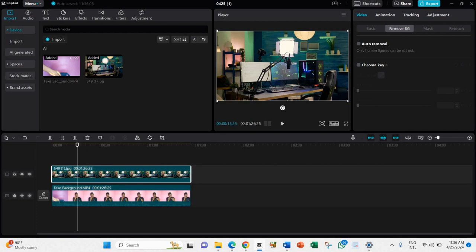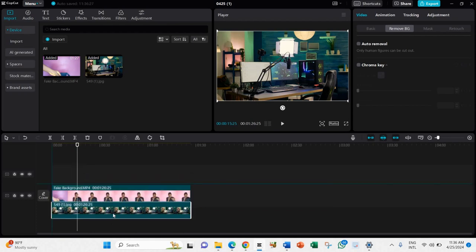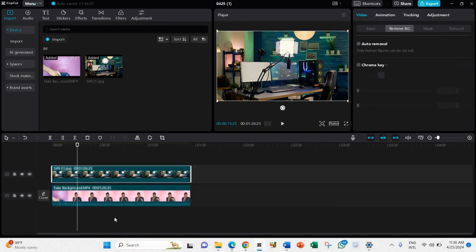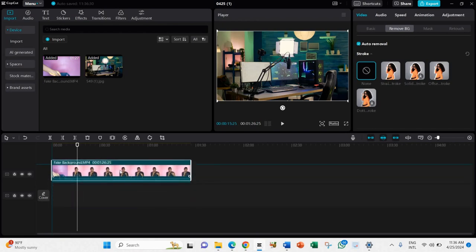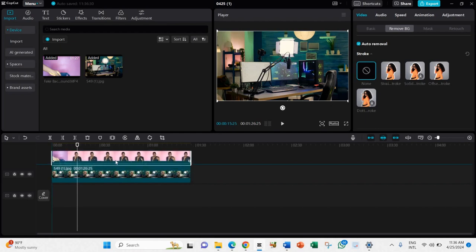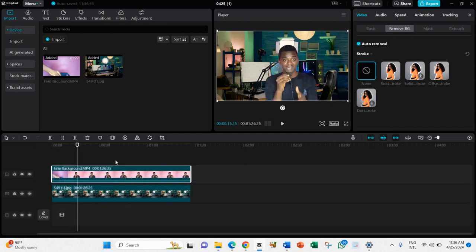So let's try the first one. You can drag this image down. Okay, drag the image down. You can see that it's not working that way. So I think the only way is for you to take this image, click on image, to the video footage rather, then take the video footage up. Get it now? So it's working now.